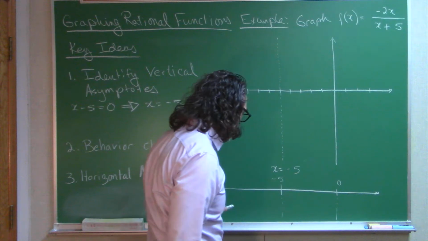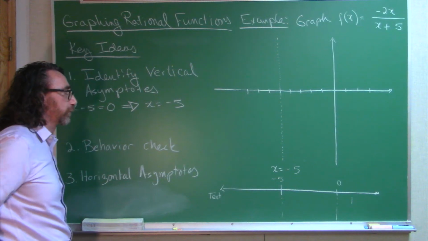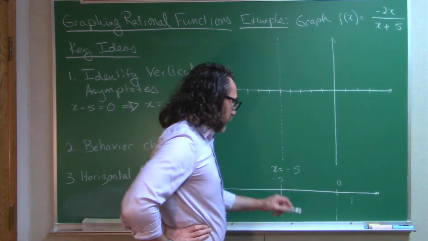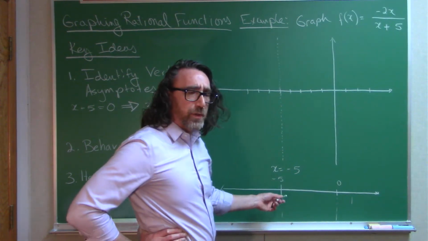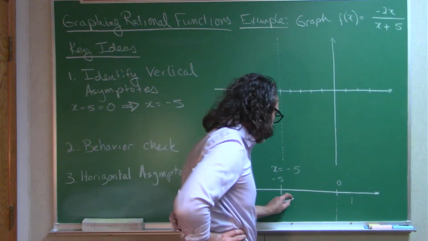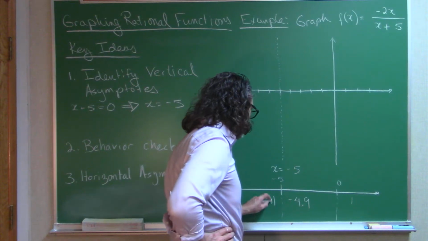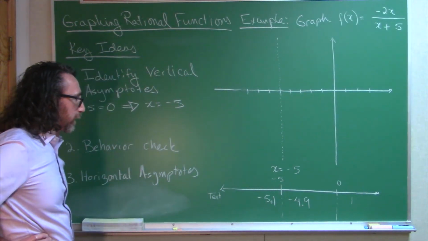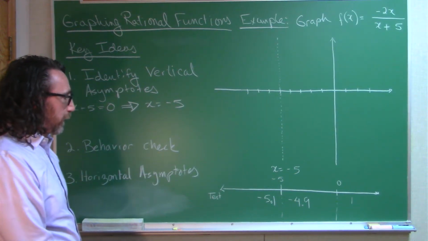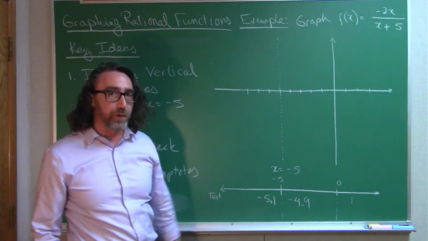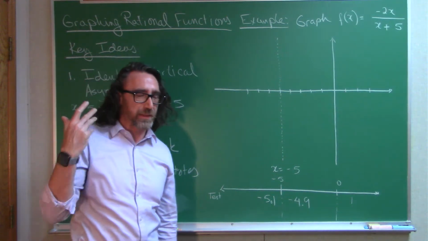Okay, so I'm going to pick some test points, which is our usual procedure. I'll just pick 1, something bigger than 0. And I will also pick something between negative 5 and 0. Now I'm really concerned about what's happening around negative 5, so maybe I'll do negative 4.9 and negative 5.1, just to get an idea what's going on here. So I take my test points and plug them into my function. Remember, I don't really care about the exact numerical value that I'm getting. I care about the sign.